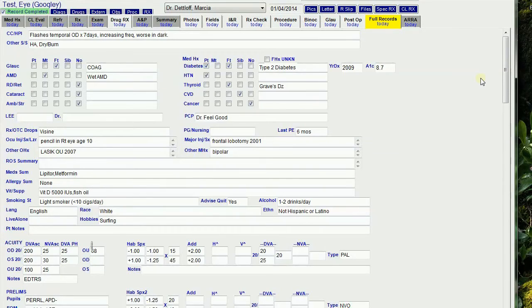Unfortunately, I haven't used it because the font size on the printout is microscopic, and increasing the font size in the template fields doesn't increase the font size on the printout unless I make them huge, and then you can't read anything on the template. Also, there's currently no way to automate the upload of a single tab to the patient portal. So for anyone doing meaningful use, it's going to be harder to get the data up to the website. I've kept it in my template because I put a lot of work into it, and I'm hoping that at some point in time this will be an option to get us better medical records.